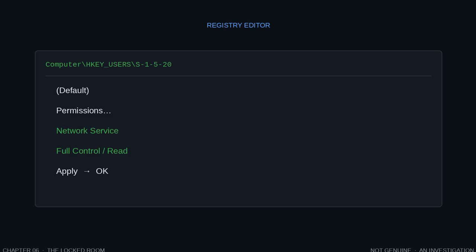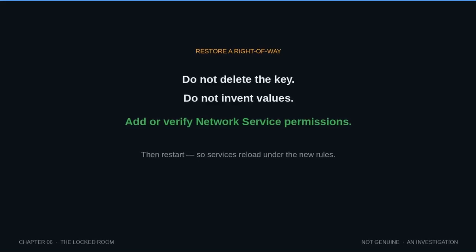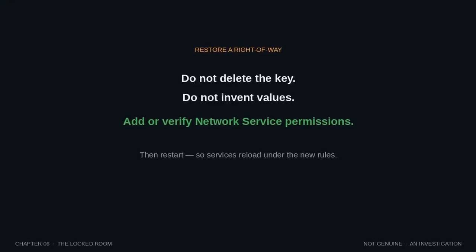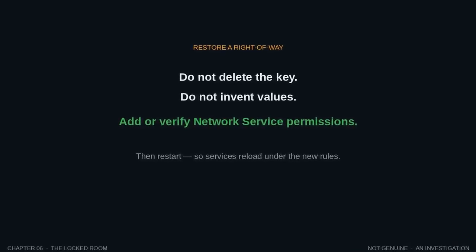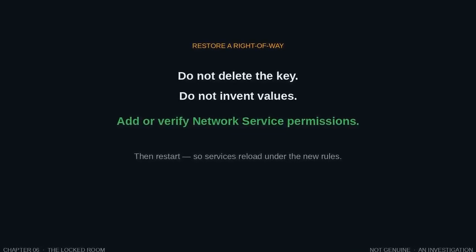Why would this matter to a not genuine watermark? Because activation is not a single dialogue, it is a conversation among components. Some of those components operate under network service. If that identity cannot read or write the licensing-related state under its own hive, the conversation fails mid-sentence. From the desktop, you still see only the public shame of the watermark. Underneath, a service was denied at the door.